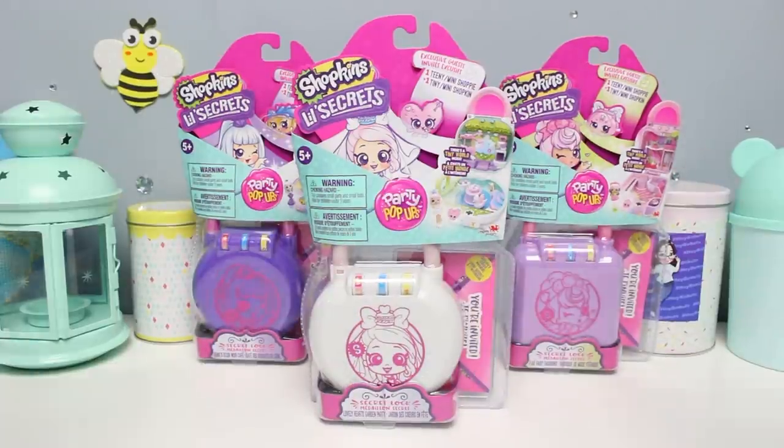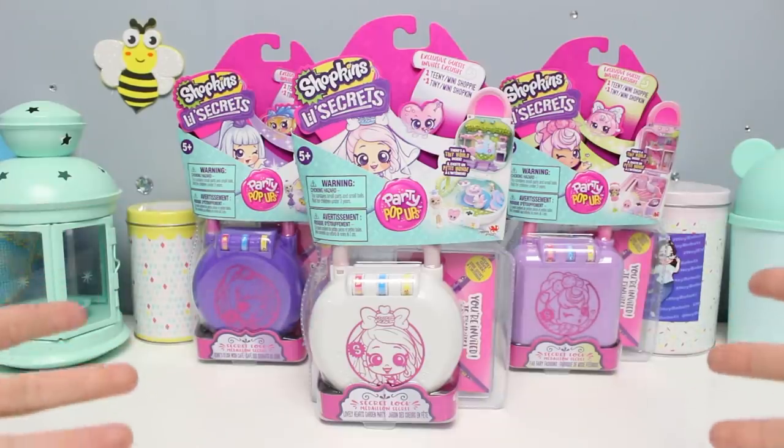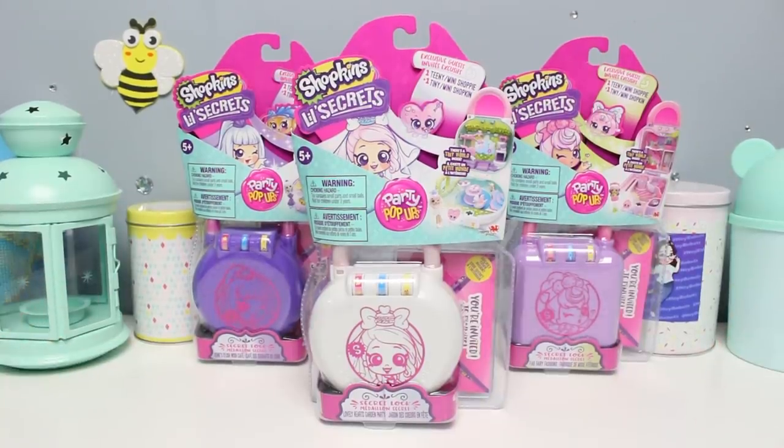Bebuts, I'm back, and today I am finally going to be checking out the last three Shopkins Lil Secrets from the Party Pop-Ups series. Woo!